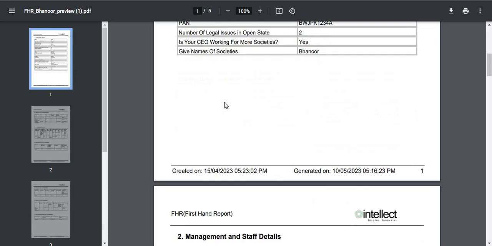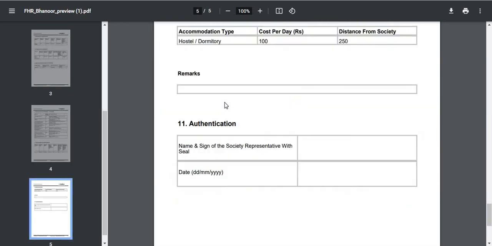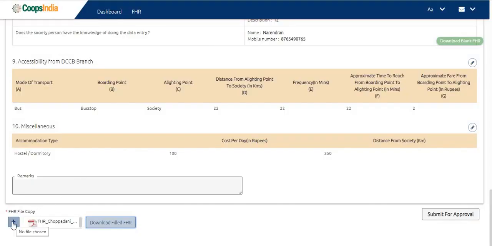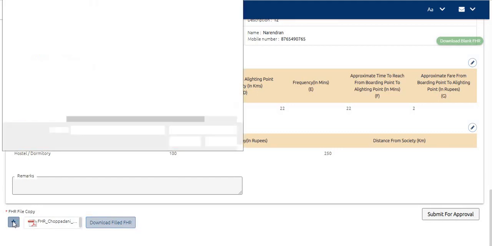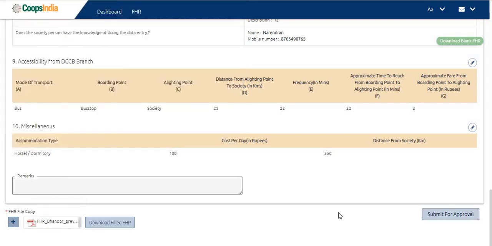Once the form is downloaded, it should be signed by the representative of the society who has a seal. After the filled in FHR form is signed, we have to scan and upload it again, and then we need to click on Submit for approval by the corresponding DCCB.